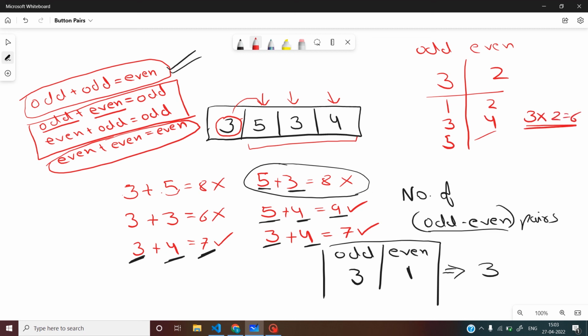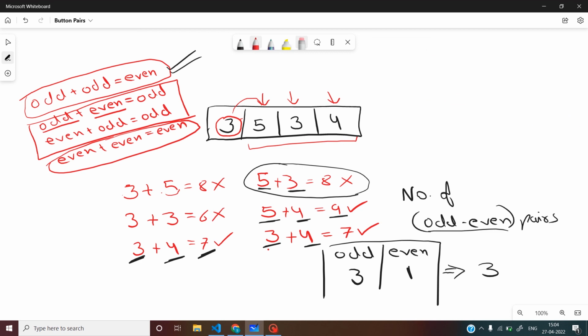So by this we can conclude that the overall number of pairs will be equal to the product of the number of elements which are odd multiplied by the number of elements which are even. So this will be our answer.